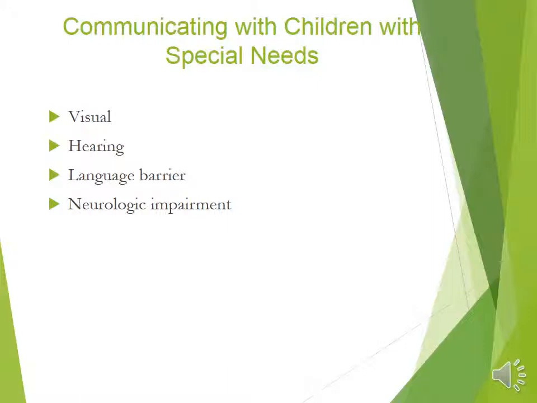You want to be able to orient that child to their surroundings of the hospital. Walk the child around the room and unit several times, indicating where the landmarks are: the door, the closet, the bathroom. You want to show them where the call light is and keep it in the same spot all the time so that they know to go back to it in that same area. Encouraging a family member to stay is always helpful. Keeping the furniture in the room in the same place provides consistency and it aids in the child's orientation.